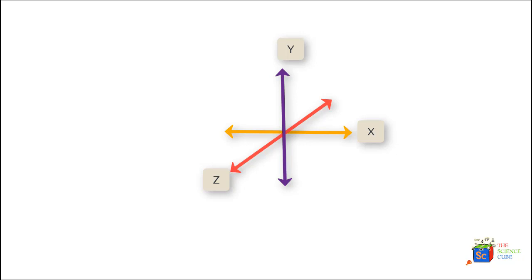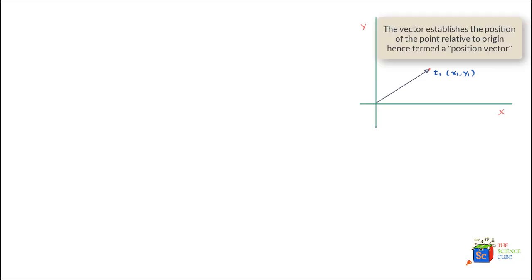Now, to study the physics of such a motion, we'll start with understanding something called a position vector. So to understand that, let's imagine a point object on an xy plane. So let's say there's a point object at point x1, y1 at time t1. So its position can be described by a position vector, which is a vector that connects a reference point, and most of the time we consider origin as a reference point, to the point. So let's draw the position vector of this point. It would look something like this. So this would be your position vector, and let's call this vector r1, or the position vector of the point object at time t1.